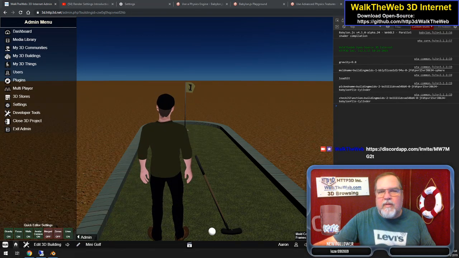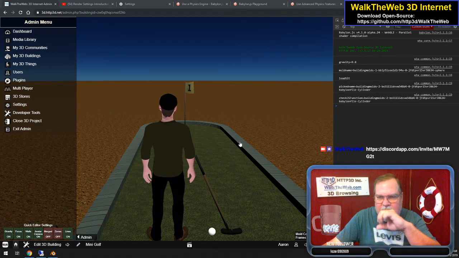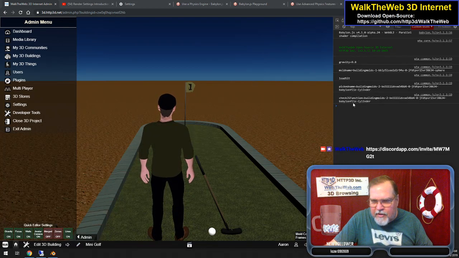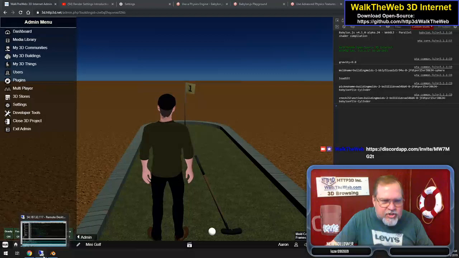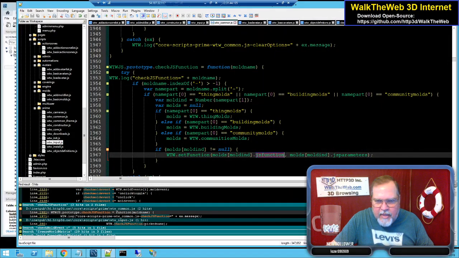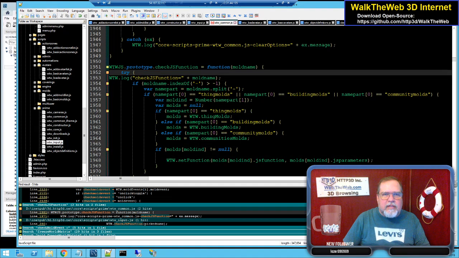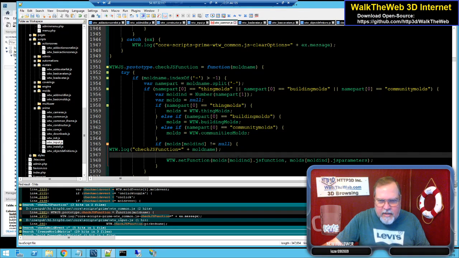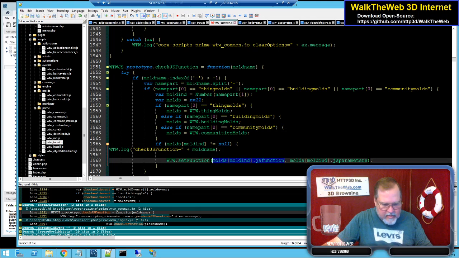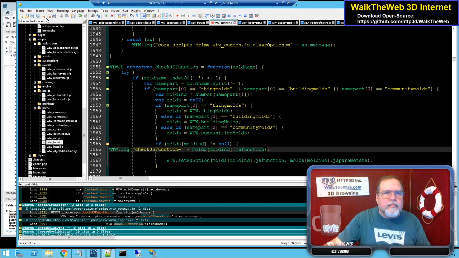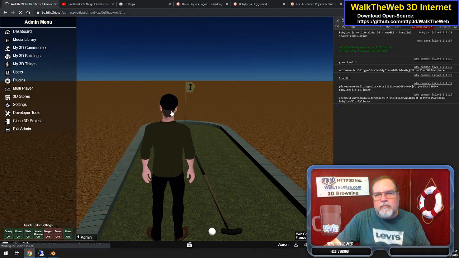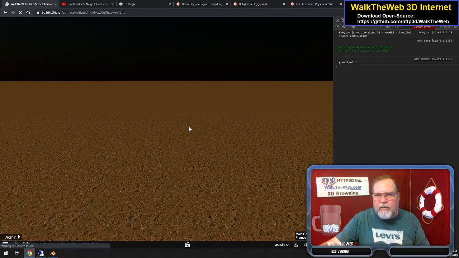There. Okay, and let's see, what else do we have here? So we're getting that close. We're able to detect what thing was clicked. There's a function. It checked to see if the function's there. Let's see if the function name comes up. It should be this. We're going to find out if that has a value. But it's good to know we're getting this far. So we're going to take this and see if that pops up. Just want to know if it's getting that far. We're almost there. I'm just tracking through the code.